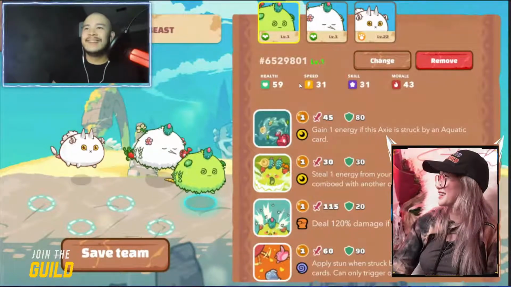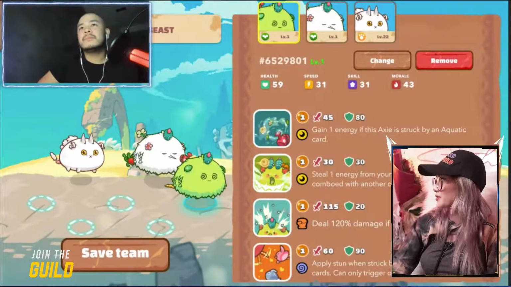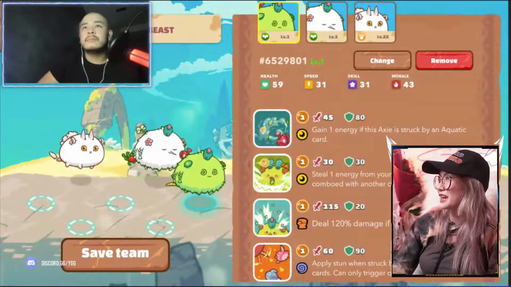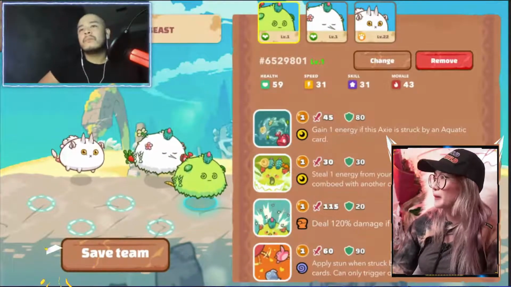Yeah, I agree. So he has a comment here: Tail Slap is 20 damage, but does 25 damage to plants. Kind of weird. Yeah, I agree. But yeah, we have to just utilize those, right? Yeah, exactly.